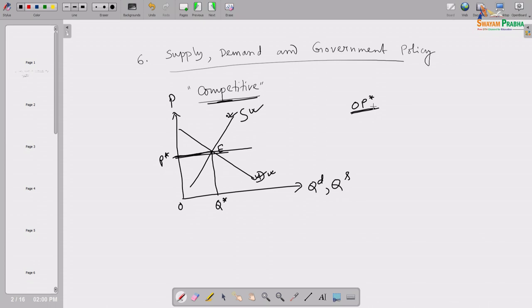Now, suppose customers of that product, say ice cream, feel that this equilibrium price is too high. Usually a customer's instinct is to give as little price as possible, right? I am a customer, if the price was 100 rupees per kg of some commodity, and it becomes 90 rupees per kg, I will be happy. So customers always desire less price, and for the producer it is the opposite. If price increases, producers will be happier, or an increment in price will incentivize the producer. We can say it in that way also.